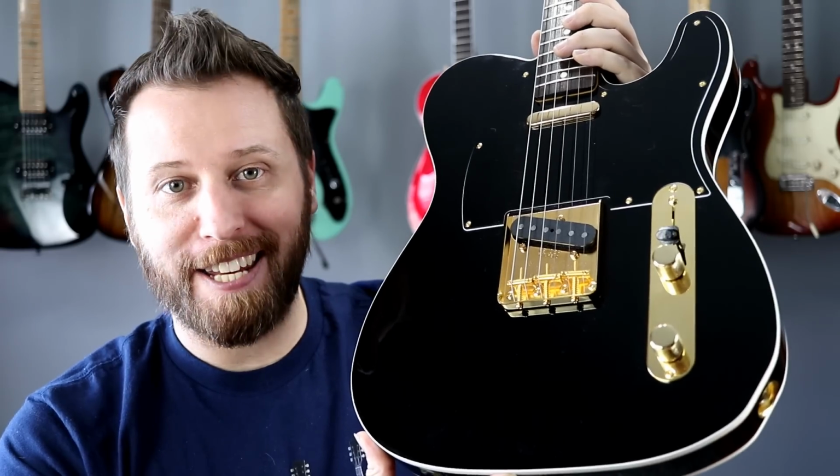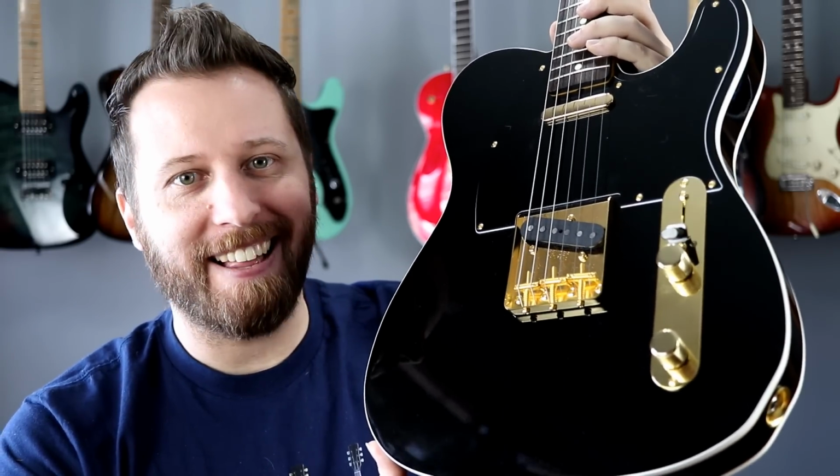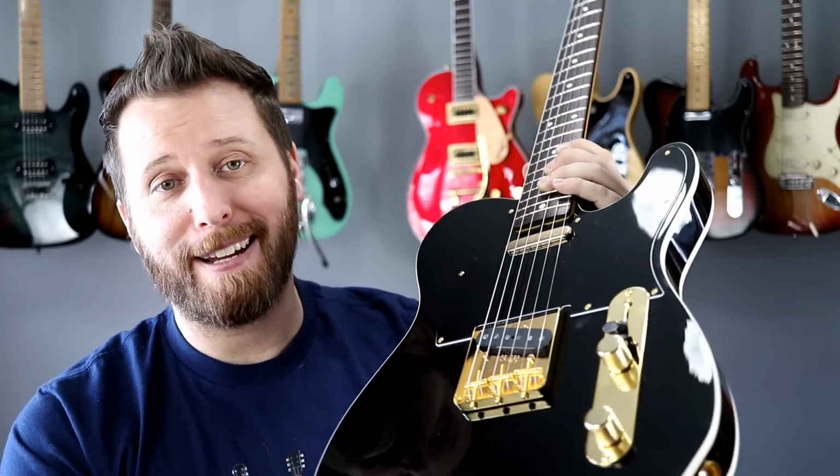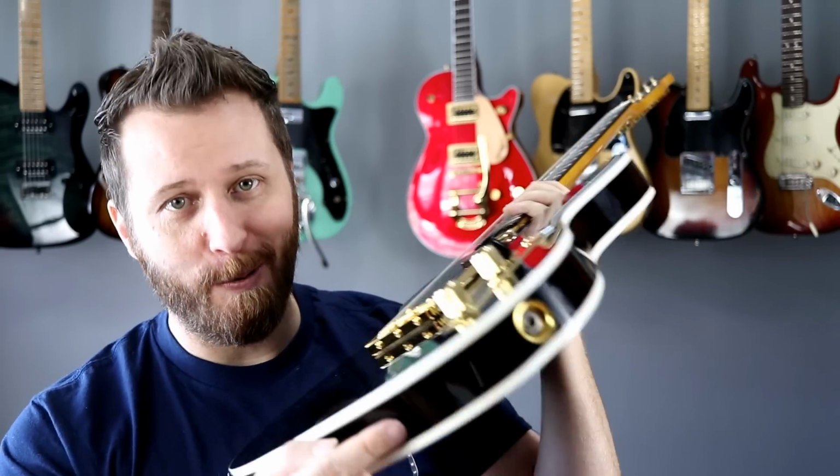Next up, and representing Japan, is the Fender Midnight Tele. Now, whereas the Baja Telecaster is pretty much a straight 50s reissue, the Midnight Tele here is a 60s reissue. Now, what really drew me to this guitar were the aesthetics. You give me a black and gold Telecaster with a double bound body and a matching headstock, just try to keep me away from this guitar.